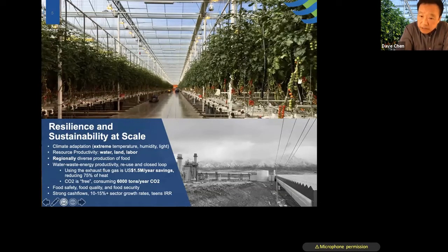The black and white picture is something we're very proud of. That's our Mona, Utah facility. And that's where we're actually attached to a 500 megawatt Berkshire Hathaway Energy gas-fired power plant. And we literally are sucking a tailpipe. We are bringing in hot air and CO2 from the power plant and using it as part of the HVAC and as part of the CO2 that we're using within the daytime of the greenhouse. So at any point in time during the day, we'll have twice the atmospheric CO2, and it's back to your third grade science class, where plants consume CO2 and use it to produce biomass and oxygen as part of their photosynthetic cycle. So we're implementing sustainability as a core advantage into our assets.